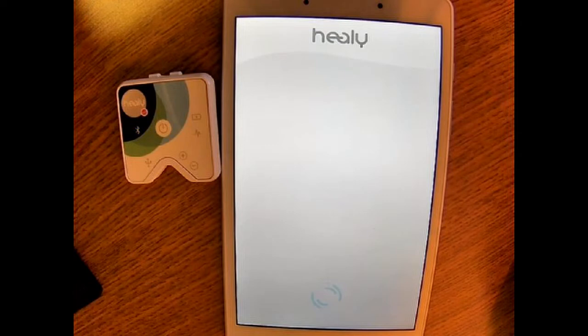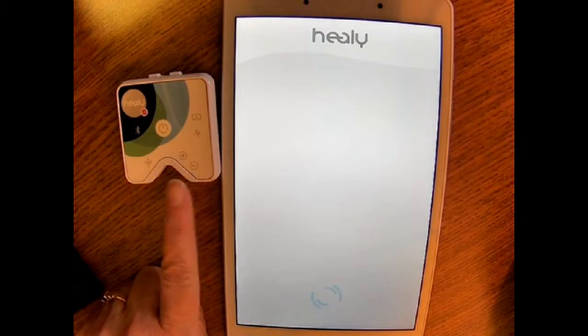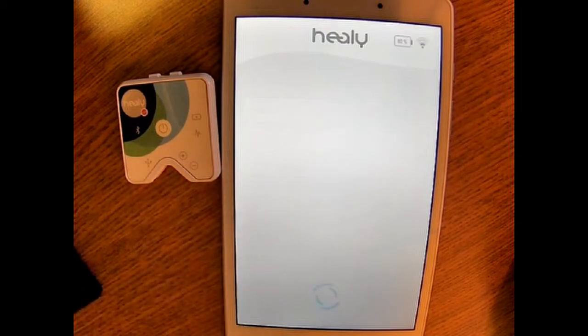So now it's continuing the update. You notice my green dot is now off because it's not broadcasting anything. Right now, the Bluetooth is just going. Healy makes you be patient. So a lot of people would just close the screen and say, I can't get in, because we're such a hurried society. But really, it just takes some time to get all the information. So this dial will start moving here in a minute once all of those programs have been loaded. And then it'll bring up another prompt that says your download was successful.